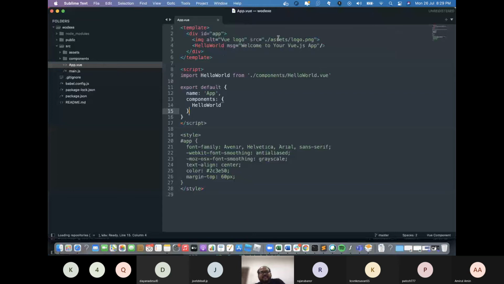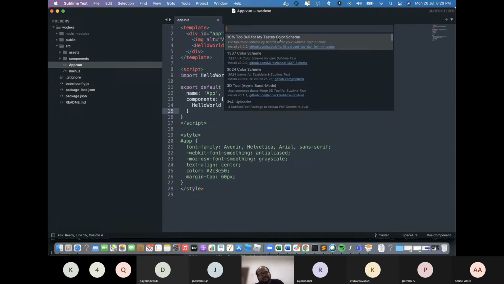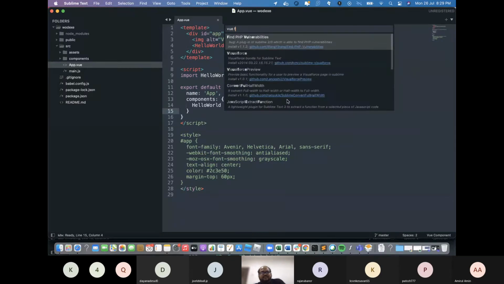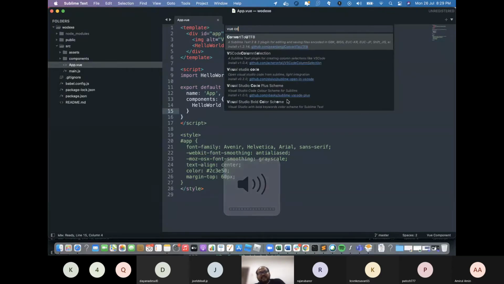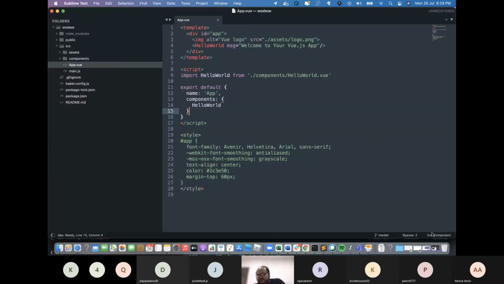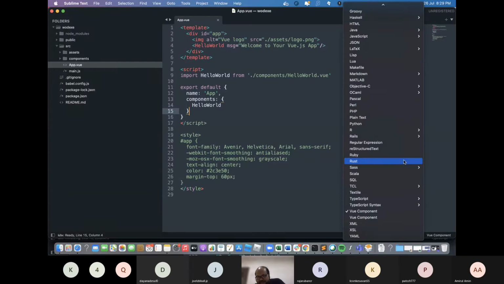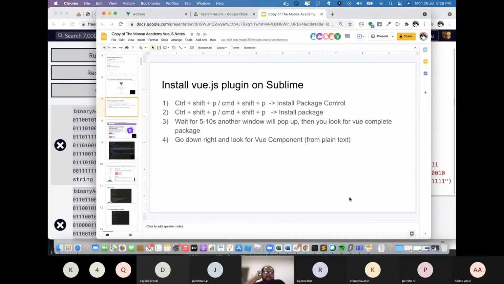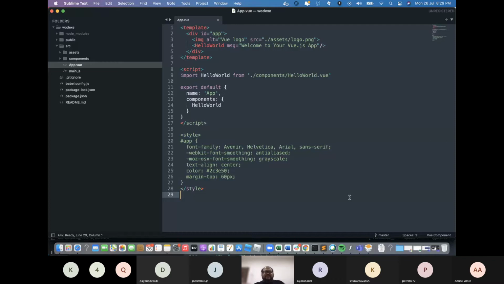And then wait for 5 to 10 seconds. And then another window will pop up. Then you look for View Component. I already have it, so I can't find it. Once you do that, go down right and look for View Component.